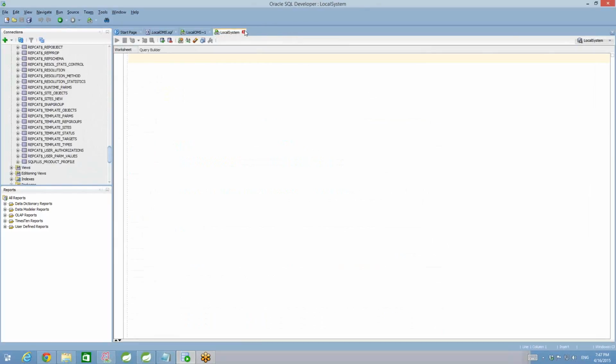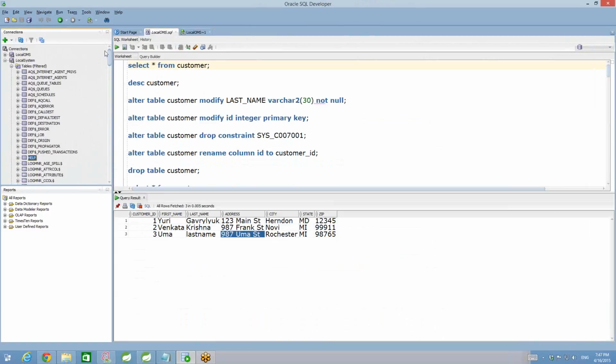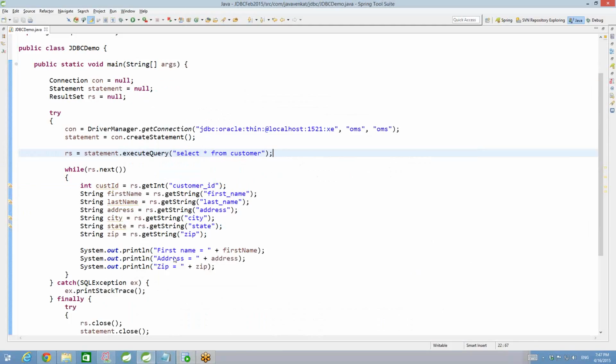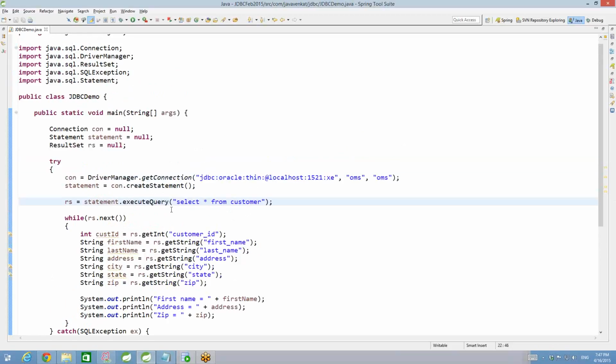But we created our own schema and we created our own tables. So we have customers, and we have an orders table also. Basically we create the tables in SQL and then we access them in JDBC, right? Good point, Uma. You can use the JDBC interface to create the tables also, not only to select. In my next example, I will show you how to create the data.